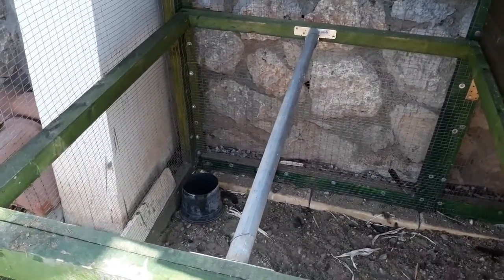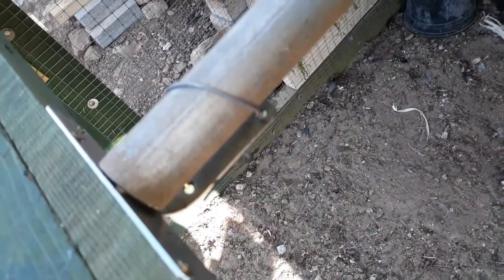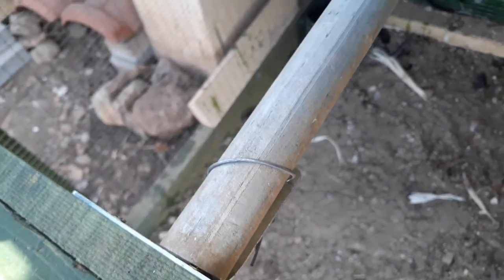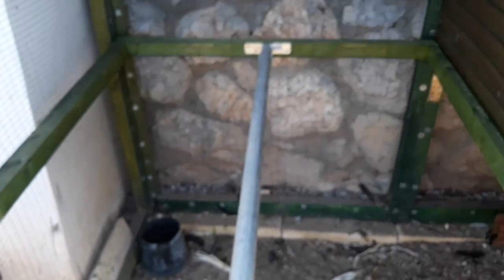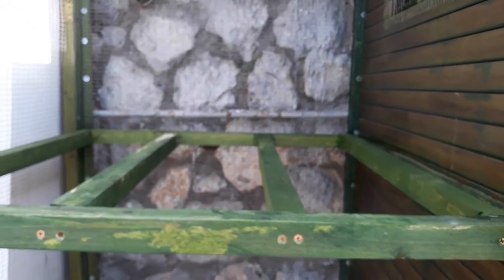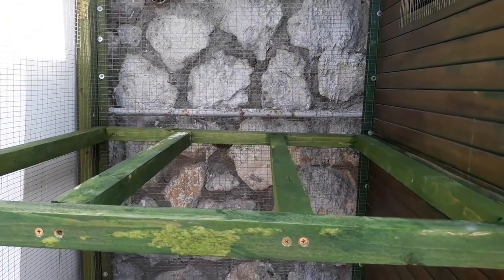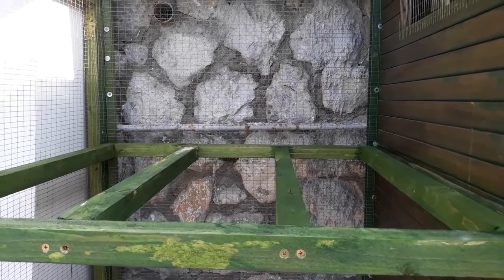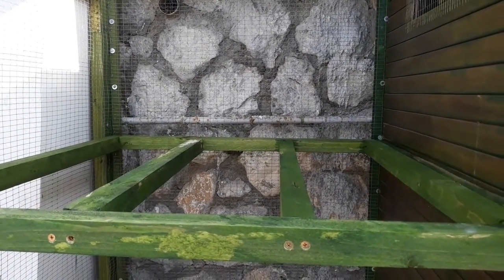Hopefully that'll be all that's needed. If necessary I'll have to put another couple of pipes in but I only had the one pipe already available. All I've done is wired it into the bracket — the bracket that I've just made — so that should do a reasonable job. For the upper floor this will have a wooden floor and I'll probably put lino over the top of that wooden floor if it's going to be birds in there. If it's going to be rabbits, I'm not quite sure what I'm going to do.